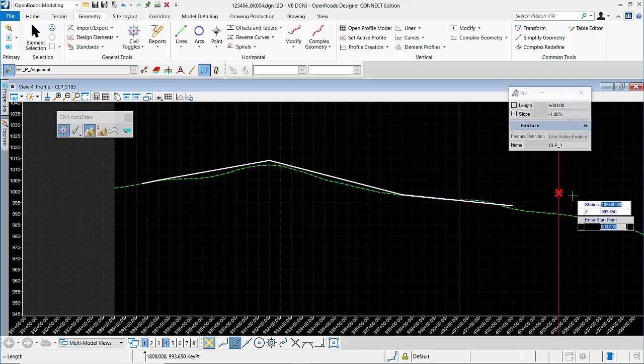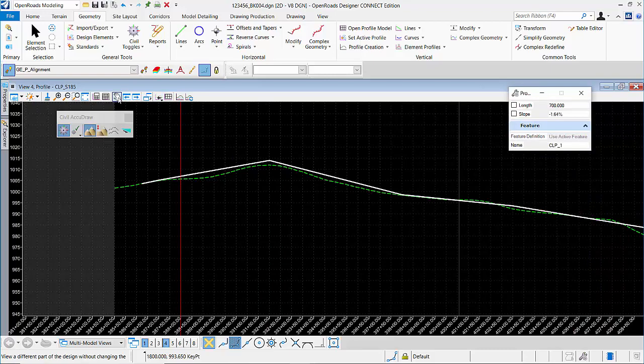And continuing on from the end of that one, station 410. Elevation 982.17. Pan over.